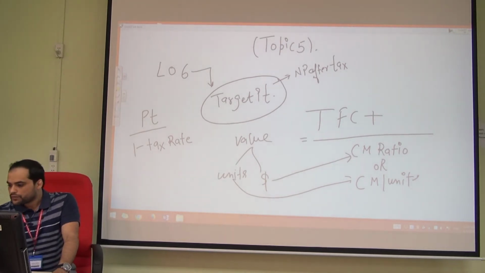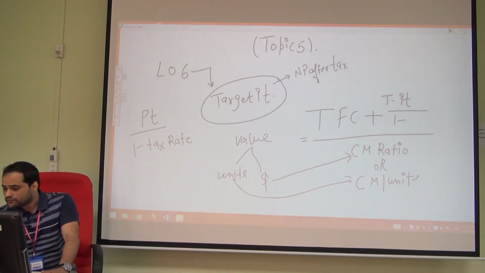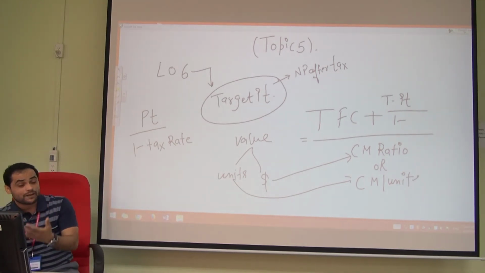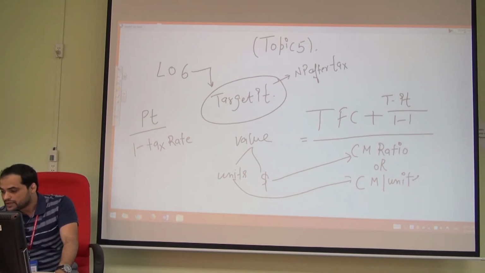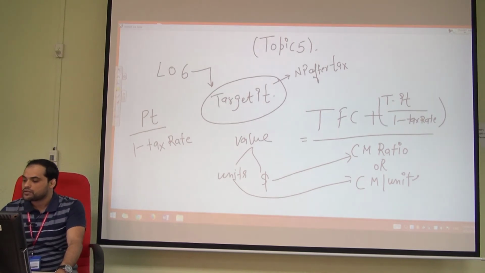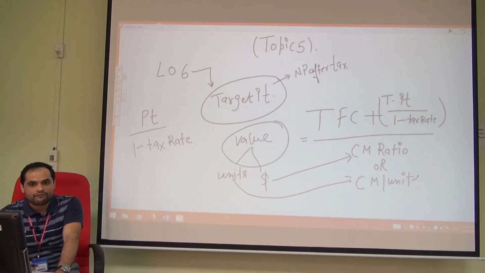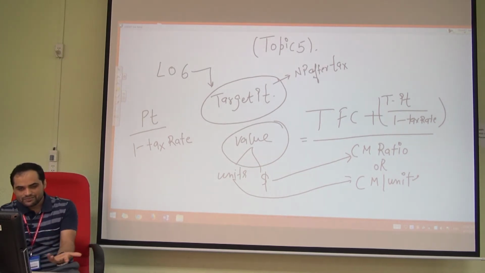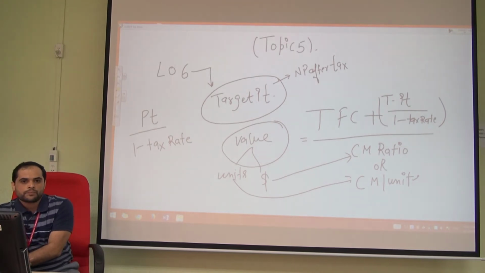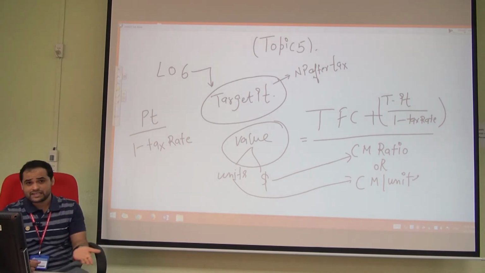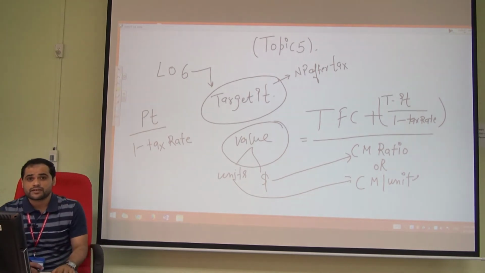So, target profit before tax equals target profit divided by 1 minus tax rate. Better I use the word target profit because it's a target profit that we want to achieve. Then whatever value we get here, that value says if you sell this quantity, we're going to have a profit before tax. And then of course whatever profit we have will be applied the tax rate, and then we will estimate the net profit after tax.